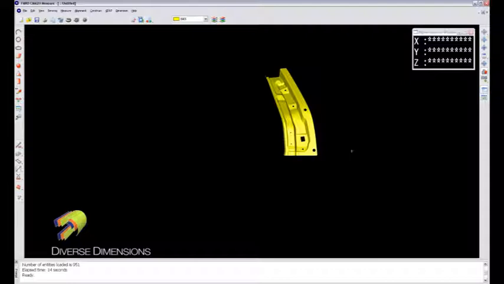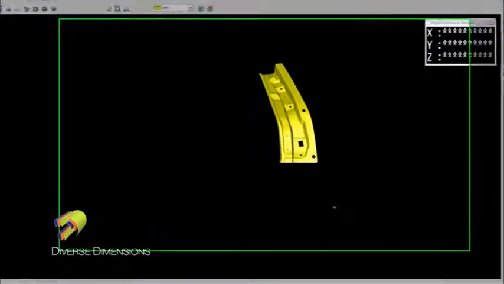When you do the mirror, I've got my rendering on right now just to show it. The rendering does take some time, so I will speed through those portions of the mirroring here using this program. So it'll be time-lapsed, so it'll be a little bit quicker for you guys. But say I've got this right-hand part and I want to make it a left-hand part. I'm done measuring all the features on the right-hand side. So let's do the mirror to make it a left-hand part now.